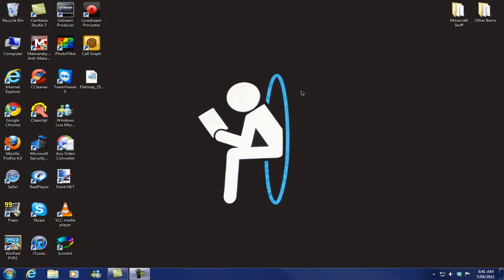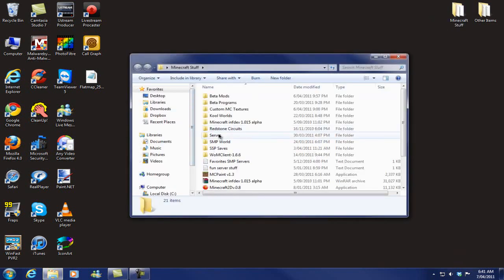In today's video I will be teaching you how to make a flat world for Minecraft. The only tool you will need is MCEdit. What you will need to do is download the flat map from my description below. I already pre-made it for you so you don't have to go through that long process, because it's made in Omen and that takes a long while. So once you've downloaded that file, you go to your MCEdit.